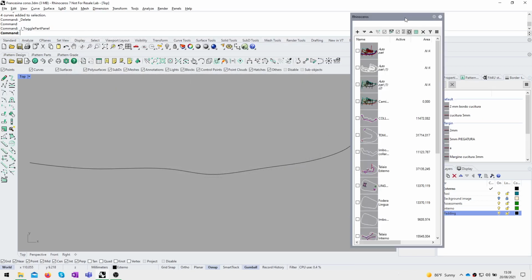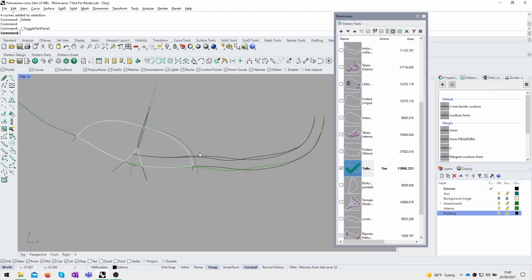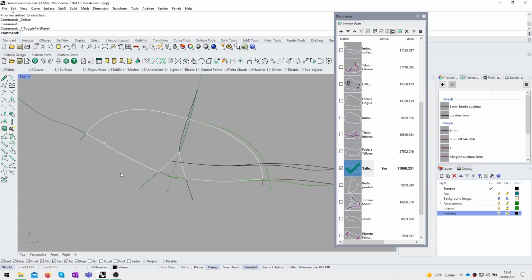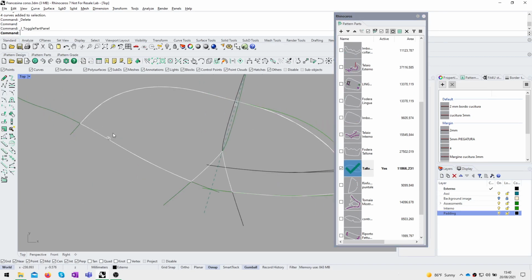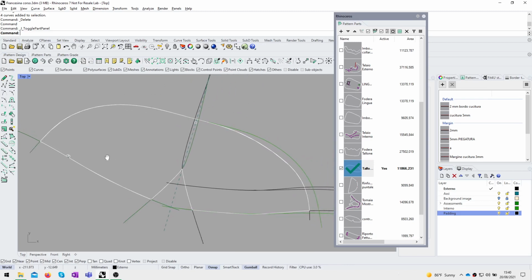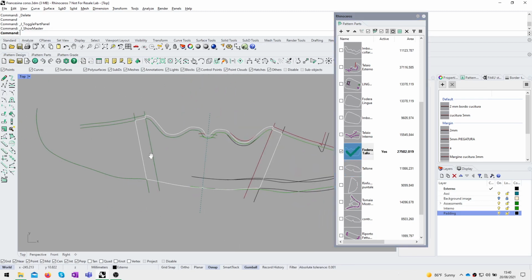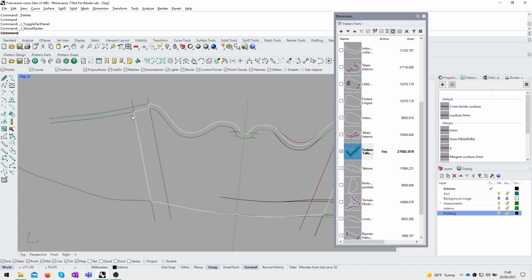Let's grab the parts. I will grab this part, for example. I have my construction lines, and I want to apply, this is not a perfect example, perhaps this is good, I want to apply a seam allowance over here.